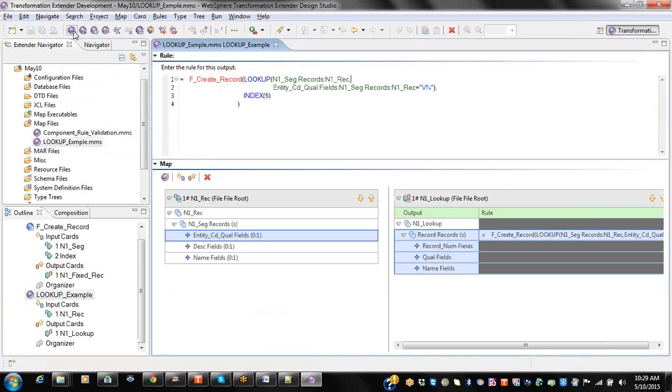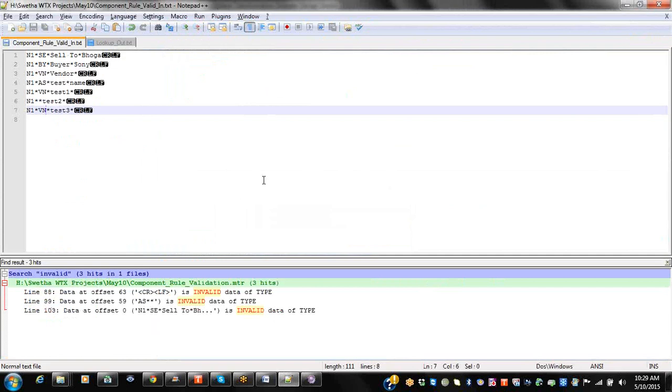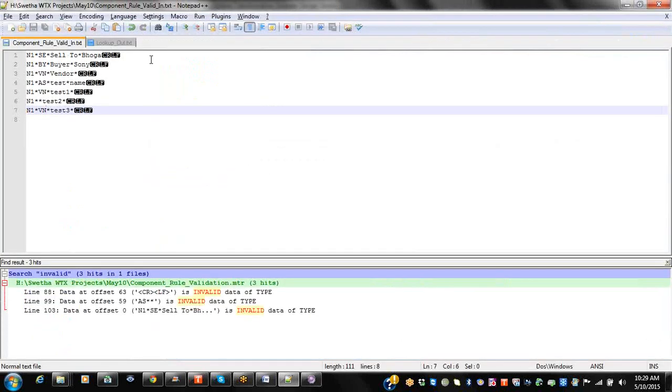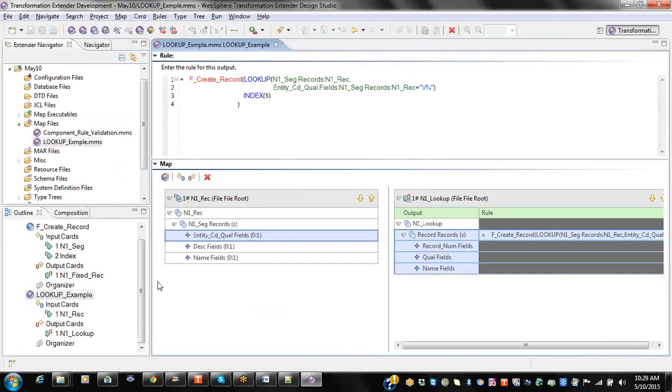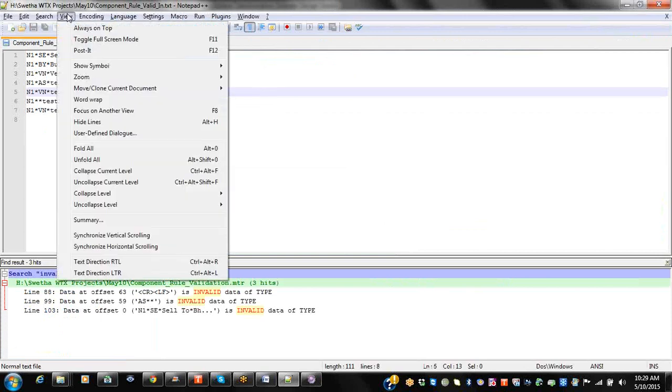But because we use the lookup, the output will still be one record. One more input is invalid. Why? Because if VN is there, we have to put the qualifier, so the name should be present.